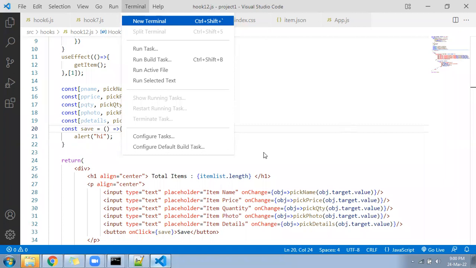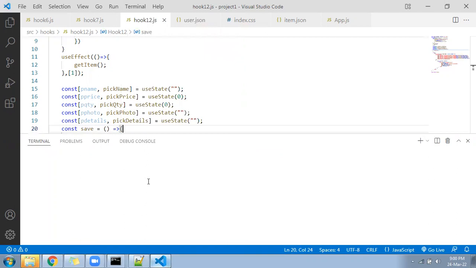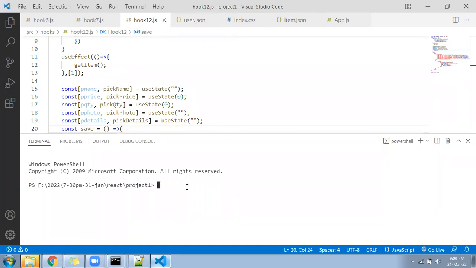In that terminal, you will write npm install. And make a note also somewhere. npm install Axios, Axios, enter.